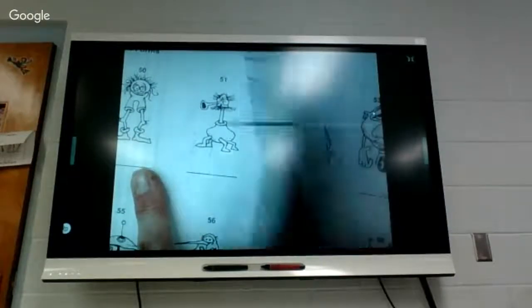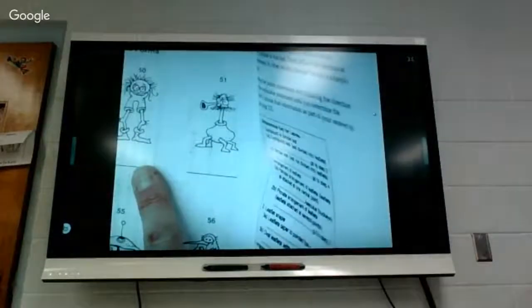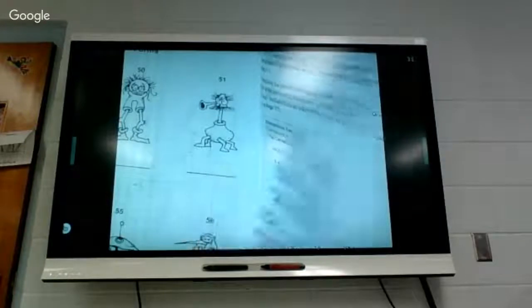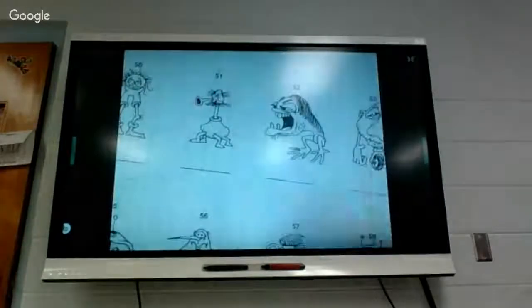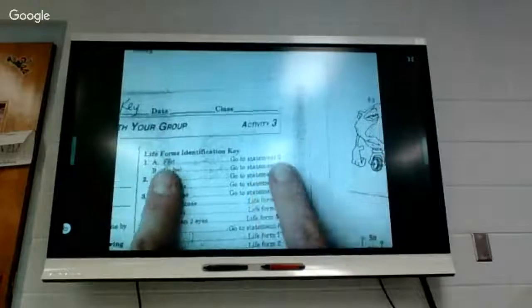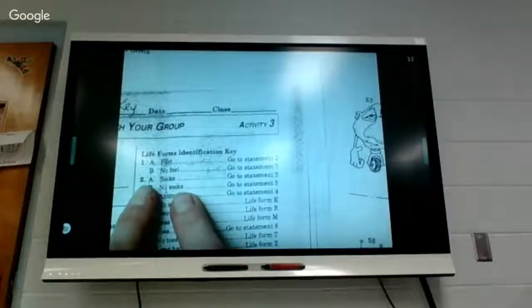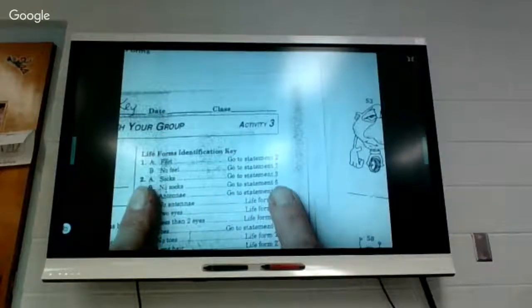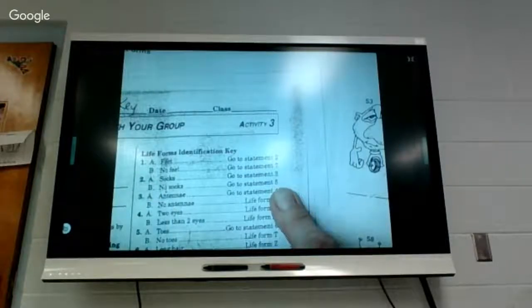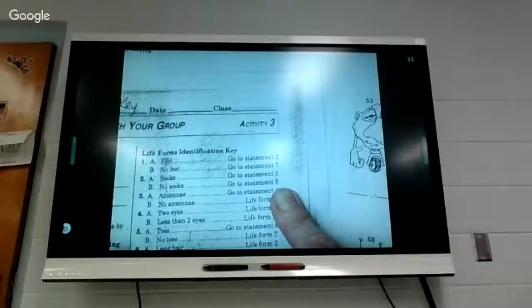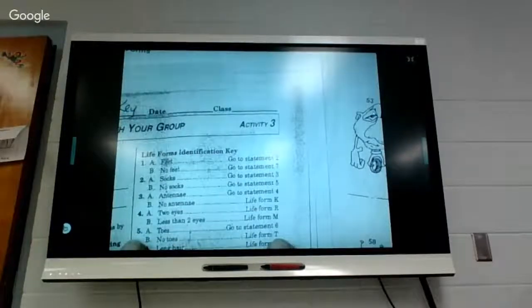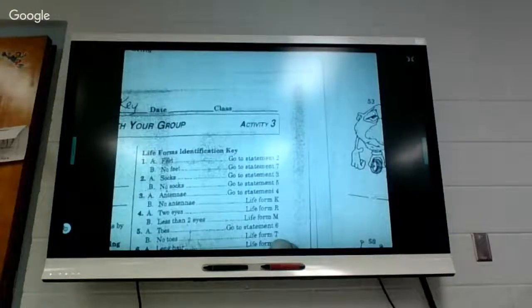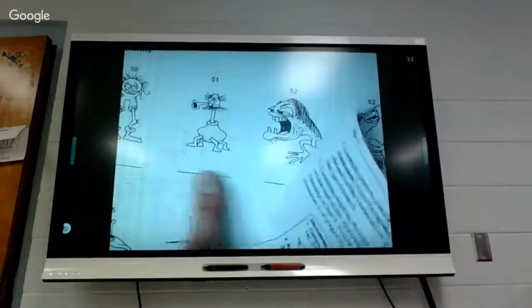And now you're ready to start for number 50. Hold on, 51. Okay? So now let's do 51 and then I'll turn you loose. But how do we know where to start? You always start with number 1. So feet or no feet? Feet. Go to statement 2. Socks or no socks? No socks. Okay, no socks. So statement 5. Alexis, you got this? Alexis, close the computer. You should be following along here. All right, so statement 5. Toes, no toes. No toes. Life form T. That was 50, and that was 51. Yeah, 50 was K. All right, and then we keep on going.